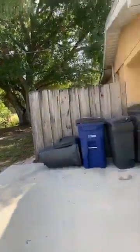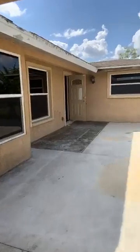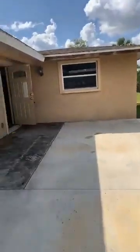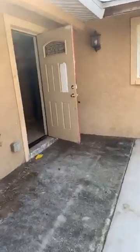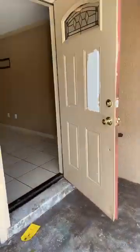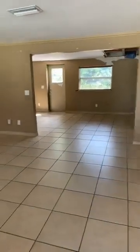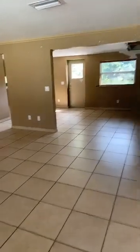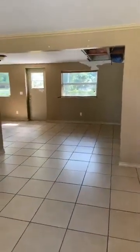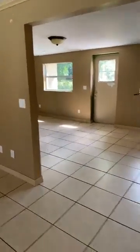If it's something that you're interested in, like I said, there's not really a ton of work. The windows are all newer, so they're in pretty good shape. So really it's just roof and some stucco and then cosmetic stuff, a little bit of drywall, but I don't see anything major really besides that roof. Electric panel's been redone. The only other thing, I don't know if the AC works, but that's something we'd find out with the home inspection. And so, that could be another $4,000 to $5,000 probably.